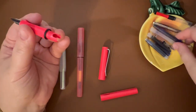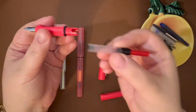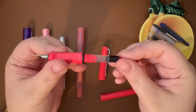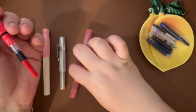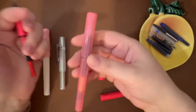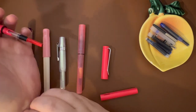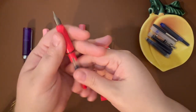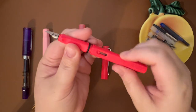Again, this is a cartridge converter system. Cartridges just pop in just like this. Your pen should come with a cartridge. You can buy a converter separately, and it pops in there. It has these little knobs on the sides, so they pop in, which is a really good feature to hold your converter in, because truthfully, with a lot of pens, if this is dropped hard enough onto the floor, or jostled just enough, the converter can sort of come out of the pen, and then you have ink floating around in the barrel of your pen. But this Lamy one kind of notches in, so it's almost difficult to pop out. So yeah, that is a Lamy Safari.